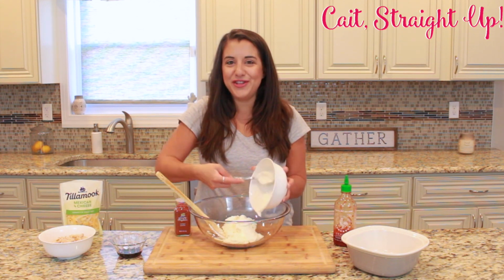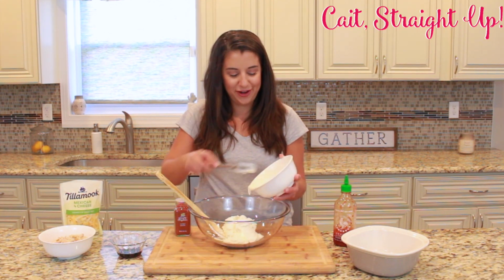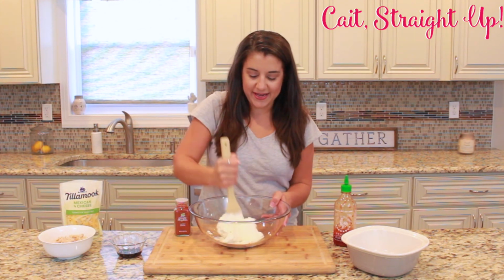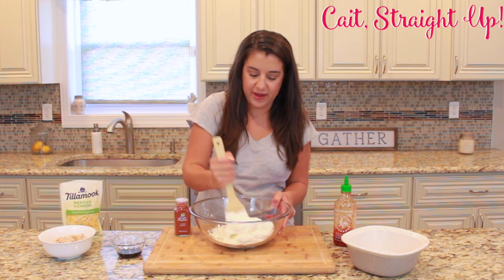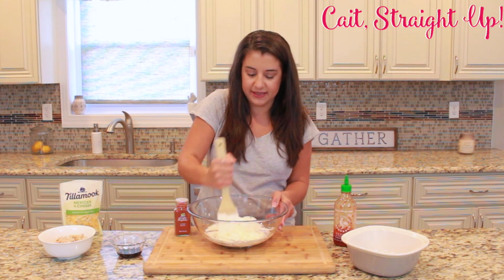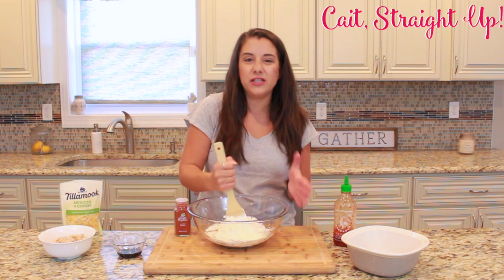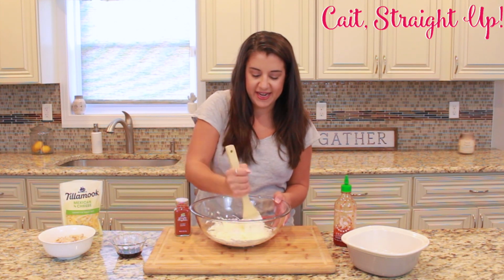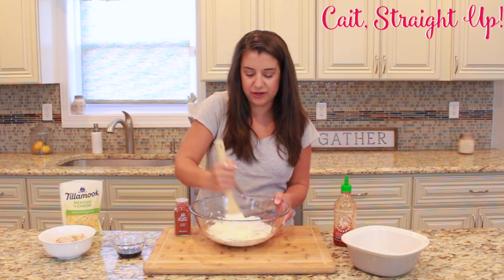To our 8 ounces of cream cheese, we are going to add about 3/4 to a cup of sour cream. Great time to mention that we are going to preheat our oven to 350 degrees because that's what we're going to cook this dip at. We're going to mix that together a little bit first before we add our other ingredients. If your cream cheese is softer, it's easy to work with. If it's not soft, you might have to use a hand mixer to get this dip going.